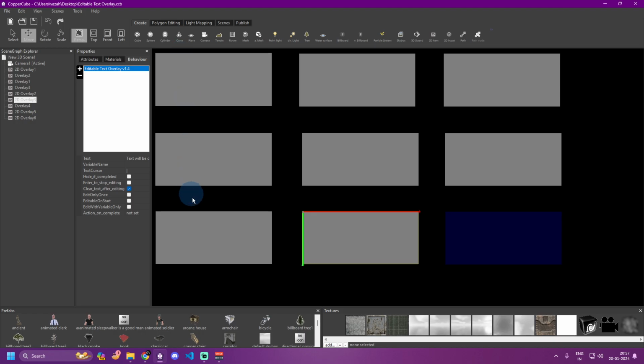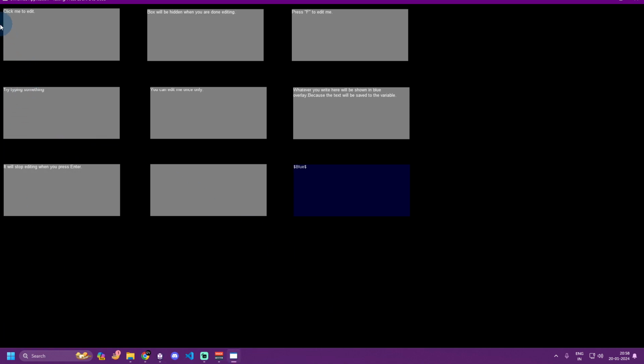If I use 800 by 600, then the window will be something like this, and most of the view of these overlays will be cropped out. We will only be able to see 4 overlays. That's why I changed the resolution to 1920 by 1080 so that we can see the whole view of all these overlays. Now if I test it by pressing Ctrl F10, we are provided with the overlays with the default values printed on them.